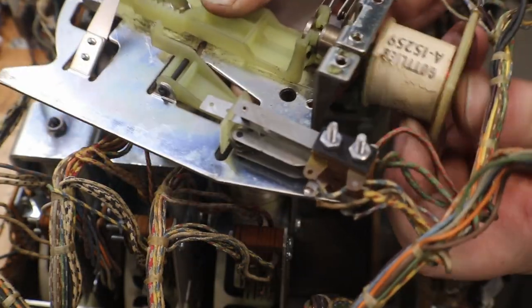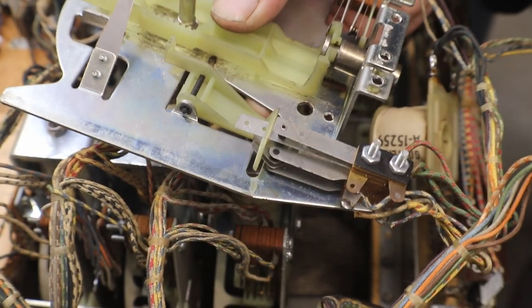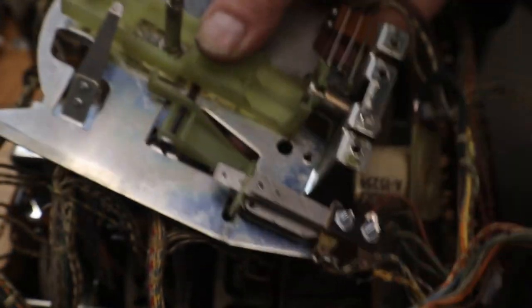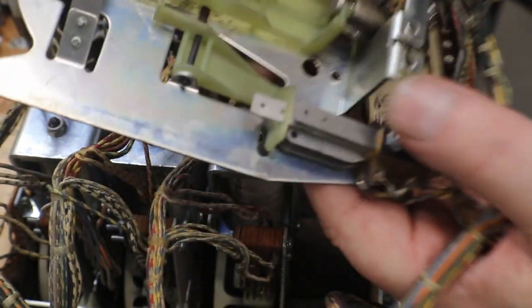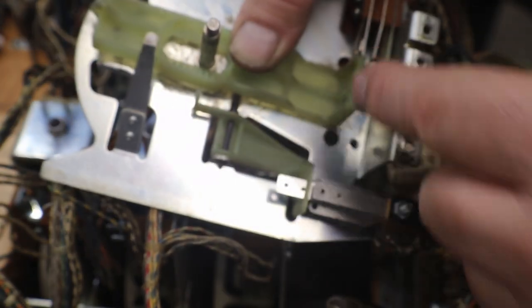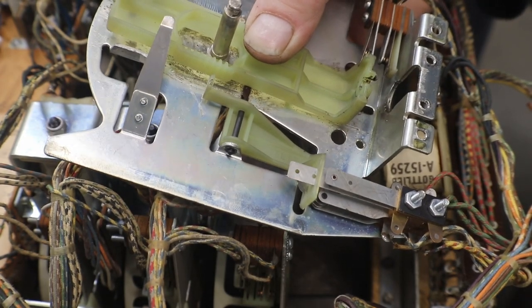Now we can pull our coil off. Don't forget we have a pressure washer on these. I call them pressure washer, tension washer, whatever you want to call them. Now see on our piston here that pulls everything down in our coil, there's a notch on the plastic, so it sits down in there.